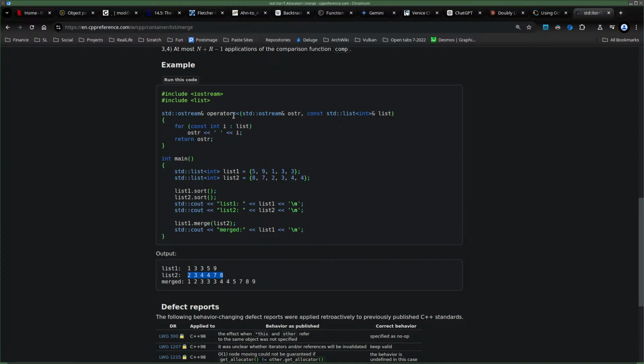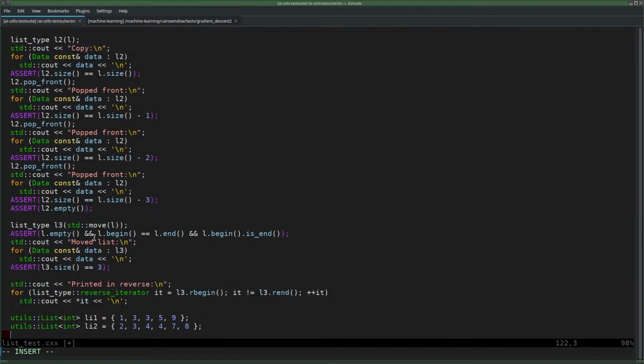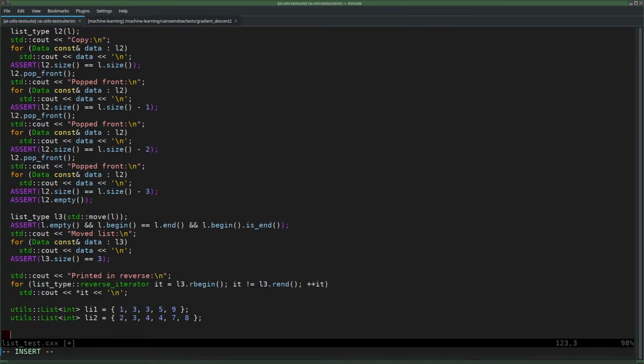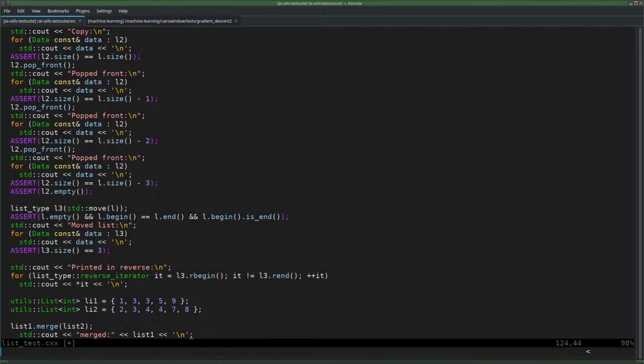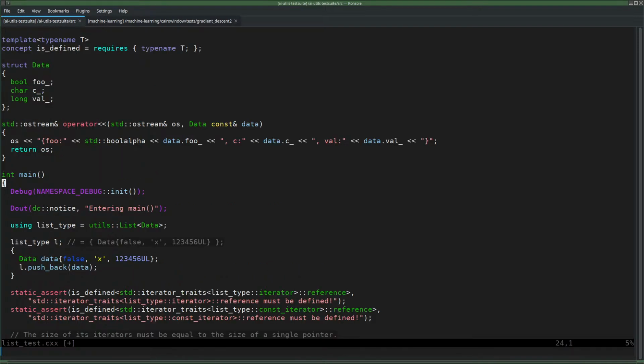I need to be able to print them. Okay, so we're going to print just the result. Copy. And then I must be able to print it.